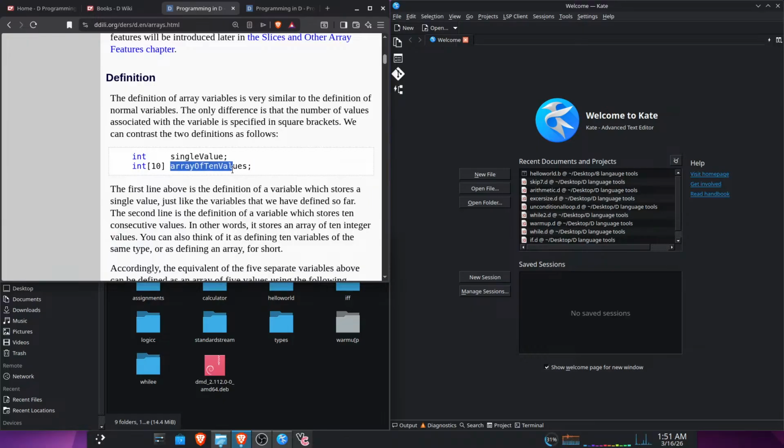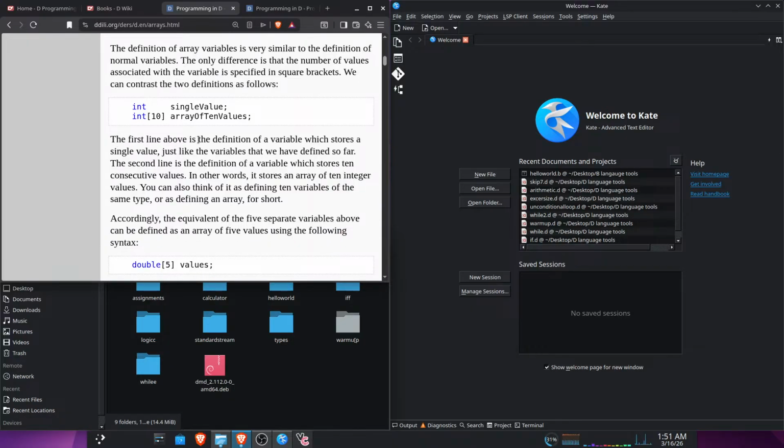But then the name of the array is the array of 10 values. Oh, does it mean it has 10 values because that's in the brackets? Hold on, let's read this. The only difference is that the number of values associated with the variable is specified in the square brackets. Okay. So then you have 10 potential values associated with int array of 10 values. Int single value, and then of course you have 10 integer values here.